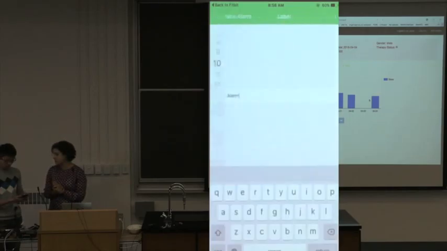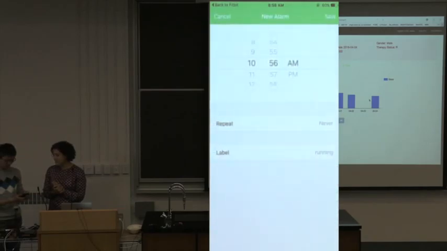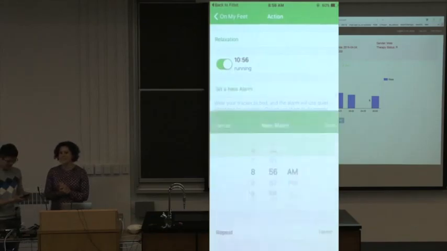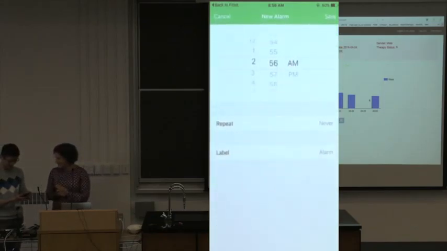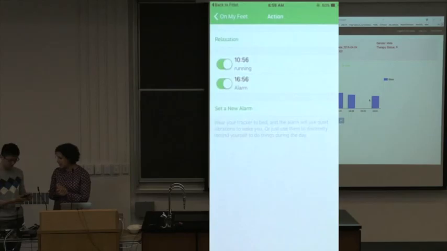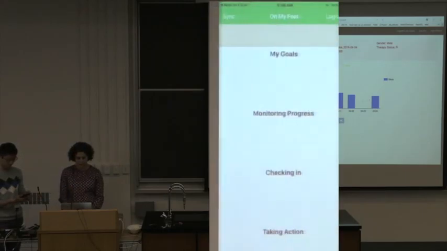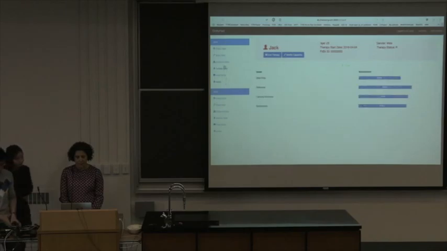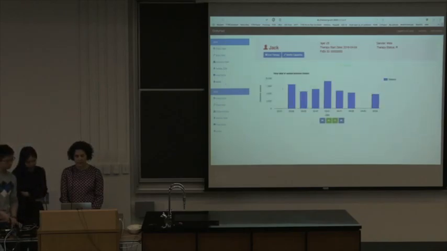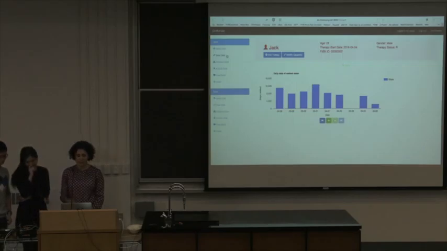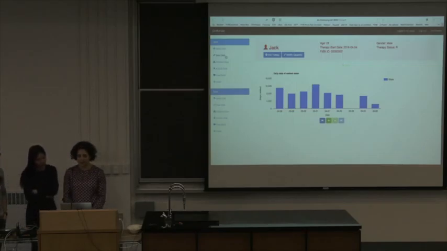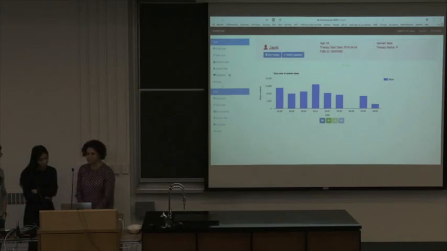Do it in the morning, do some running. Okay. Running is a bit ambitious, but that's good. Okay, and another in the afternoon. Yep. Okay, and so remember the last step is to sync, and then you will have the alarm set on your wrist. It'll vibrate, and that'll remind you to do your exercises. And so I can come back and review again goals and Jack's data, which syncs automatically with our server, and to keep track of the patients. So that's OnMyFeet in demonstration.